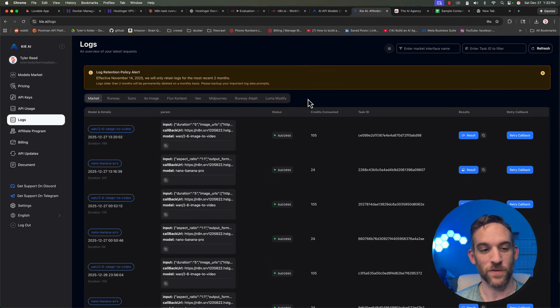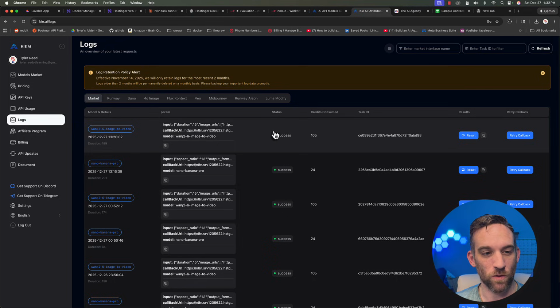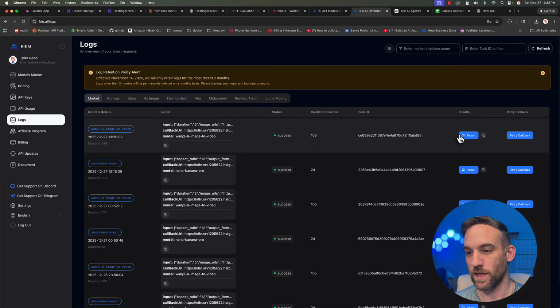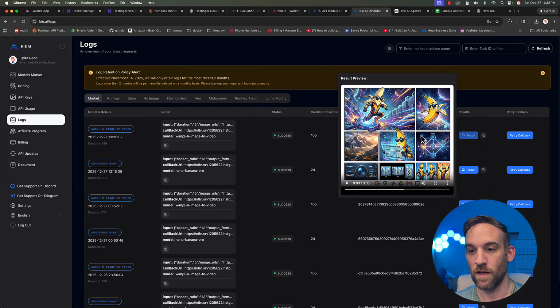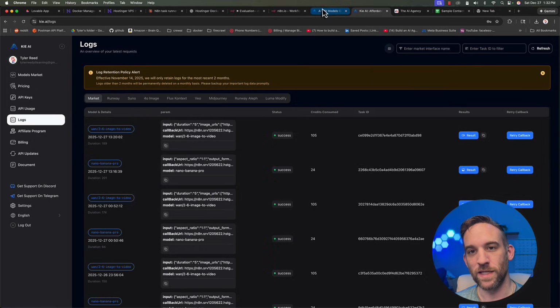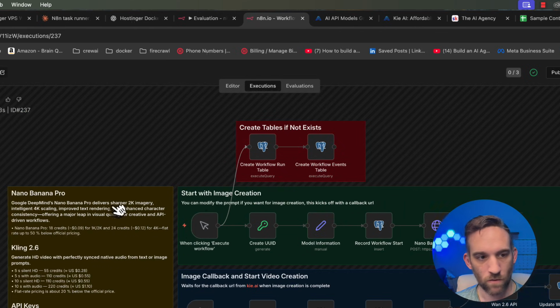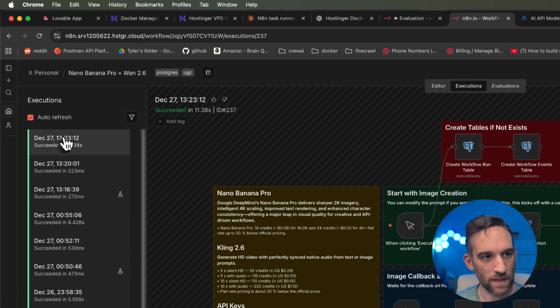the video generation part of the next lane in our workflow is actually already done. And we know that because the model that it used was WAN 2.6 image to video. Here is our input. We can actually look at the result here, but I'm going to show you how to download it, and then it'll be uploaded to Google Drive. So if we come back here, right? So now I'm in the execution, right?